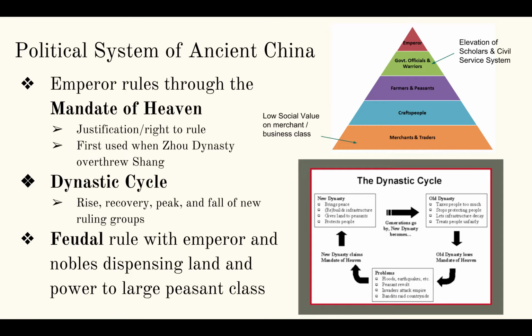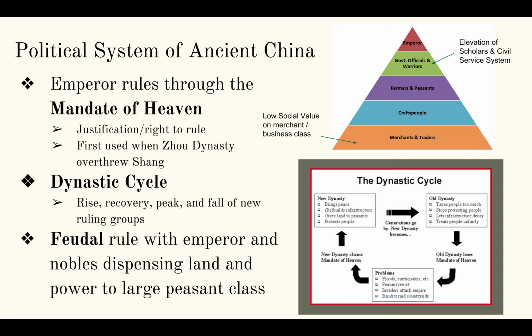And it basically says this: if you're in charge, if you're the emperor and your dynasty is in control, if your ruling family is in control, it is in control because the heavens desire you to be in control. And if you start to lose power, if your control starts to fray and weaken, it's a sign that you've lost this mandate of heaven.